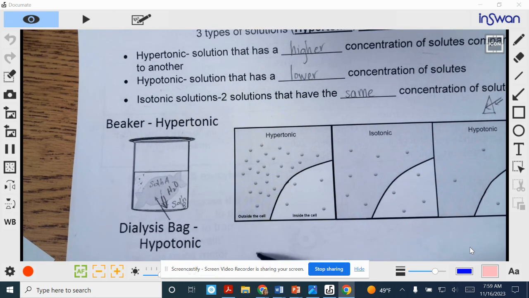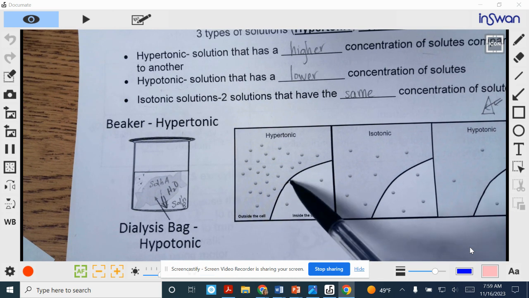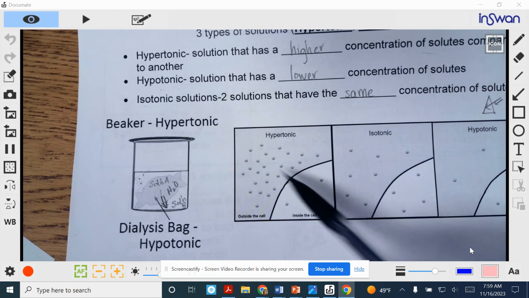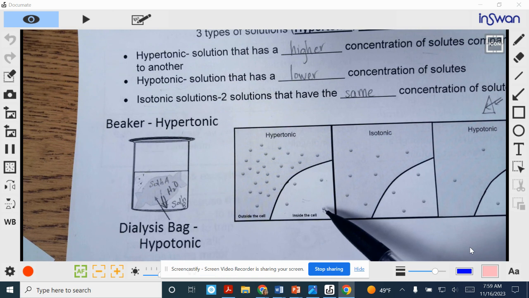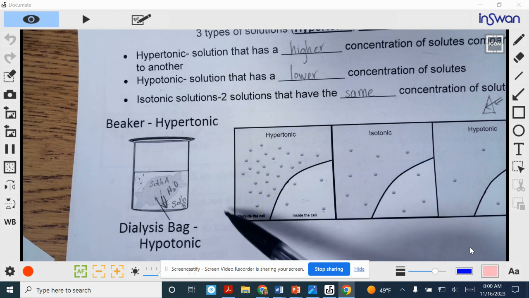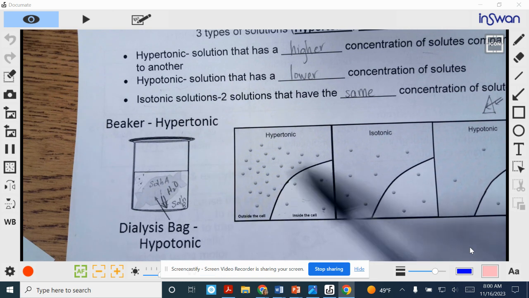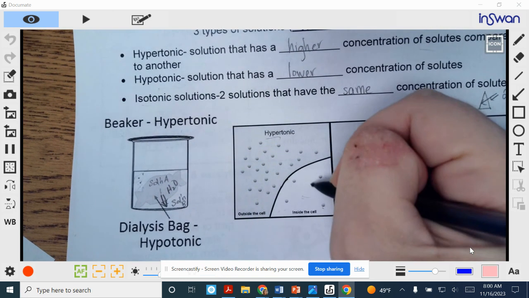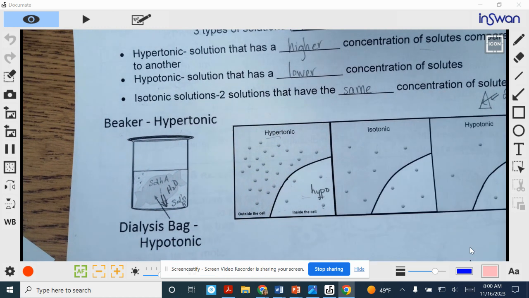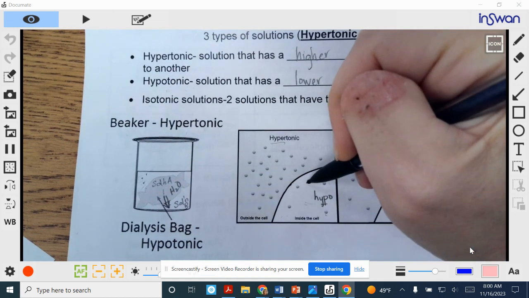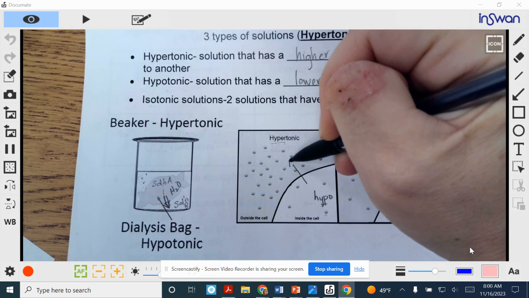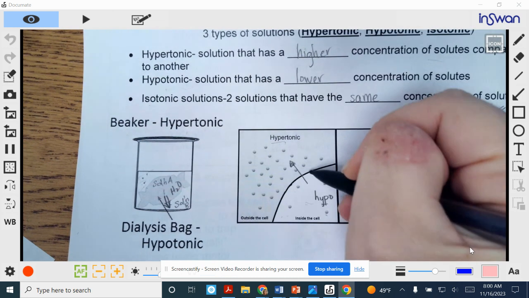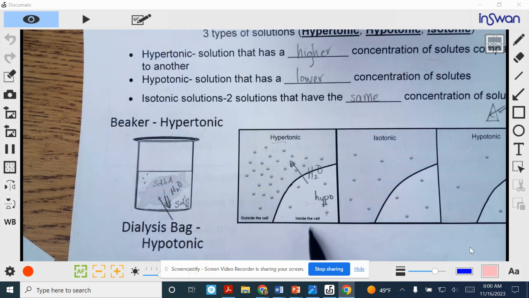Here we have a cell membrane. This is cytoplasm with some solutes in it. And remember, cytoplasm is mostly water, but it does contain dissolved molecules, and those are the solutes. If we have a solution outside of the cells, which has more solutes in it, then the outside is hyper, which means that the inside is a hypotonic solution. Water's going to go to the hyper party, just like you would go to the hyper party. So the water would move out of the cell in this condition, and this cell will shrink up. If it loses too much water, the cell's going to die.